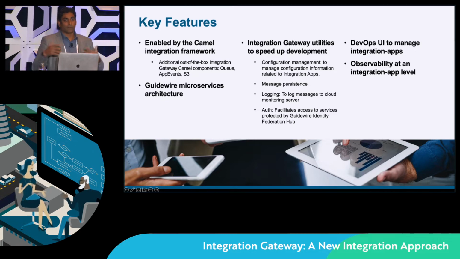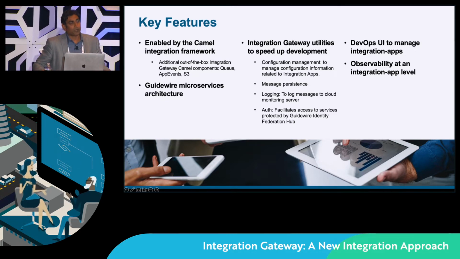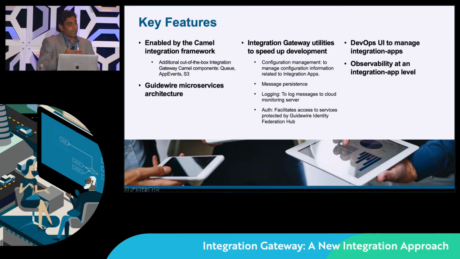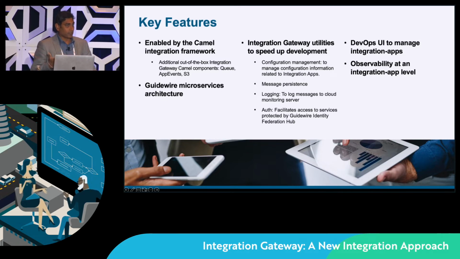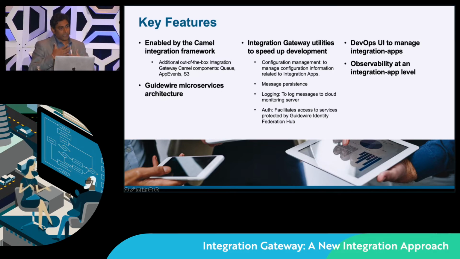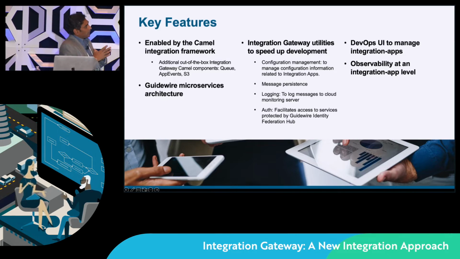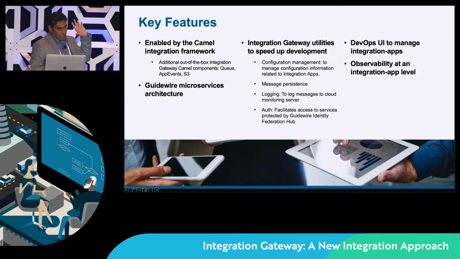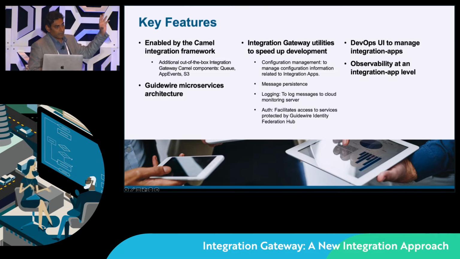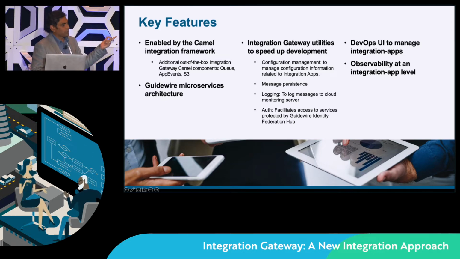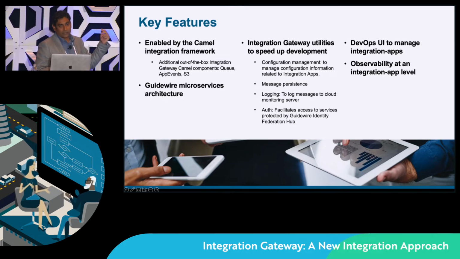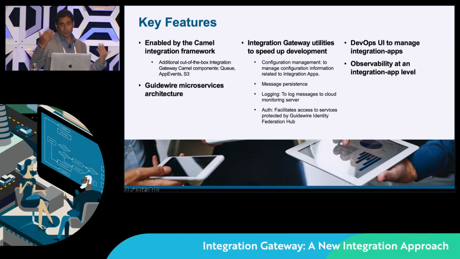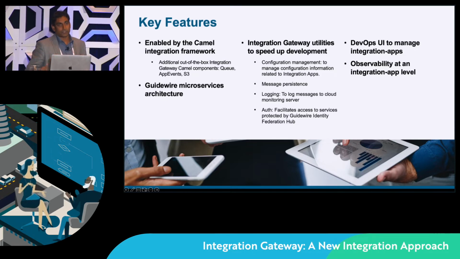Another one is app events, right? If you're working with app events, the app event component can help you read the application events and the snapshots, right? So that's the kind of value. It's not like we want to bring a lot of these, but whenever we see value, we add additional components. Right now we have queue, we have app events, and we have S3, right? We might build more as we see more use cases.